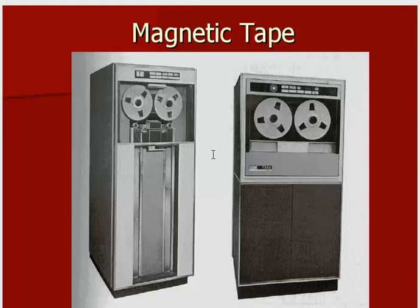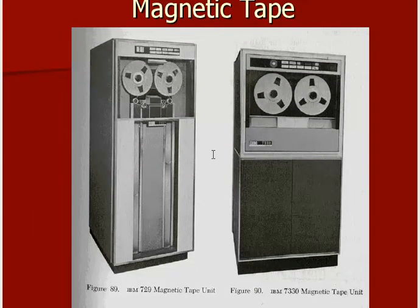The next innovation is magnetic tape. And magnetic tapes are very dominant. I mean, there are many places still today that use magnetic tape. I was at Aflac down in Columbus doing a tour maybe two or three years ago, and we went in a room, and they still had banks of mainframes that were running off of magnetic tape. And the reason they were doing that is because the system that they invested in cost them millions of dollars back in the 70s, and it's still functioning pretty well, and they've been able to adapt to that over time, so they just aren't quick to change their whole system.